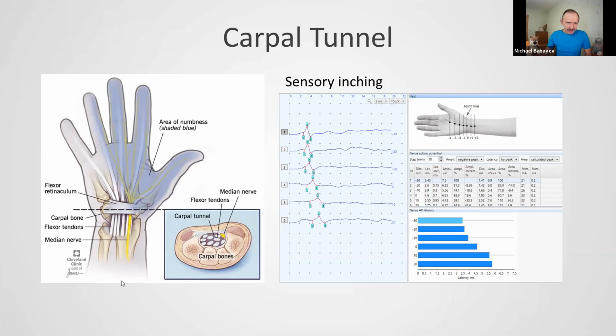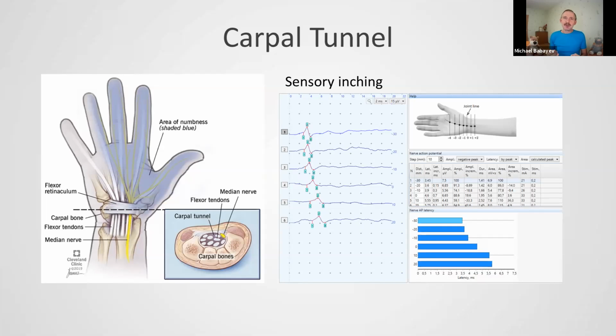And you can see the median nerve. Really, there is not enough place for the median nerve here. And sometimes, because of inflammation, trauma and so on, the median nerve can be compressed. Its capability for electrical signal conduction can be decreased, maybe dramatically, and it starts to suffer. For example, we can see some area of numbness or some other symptoms.